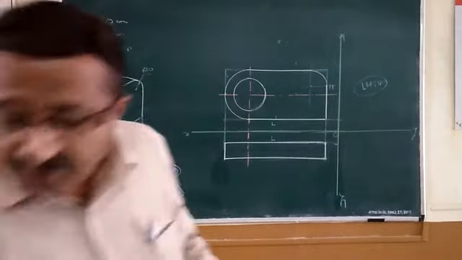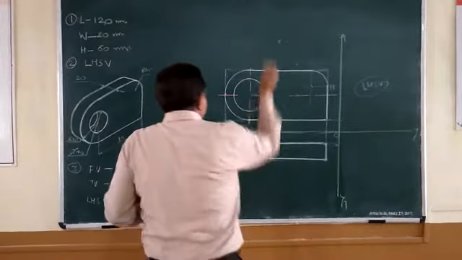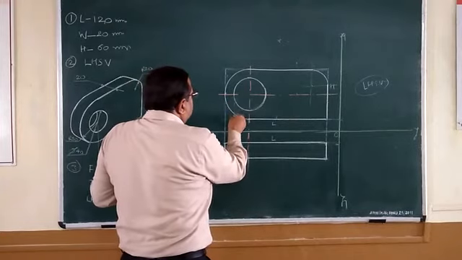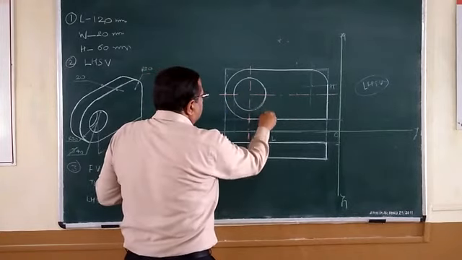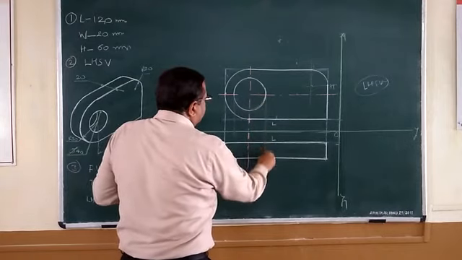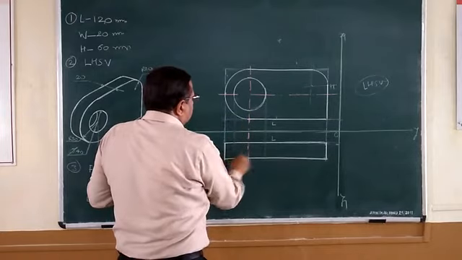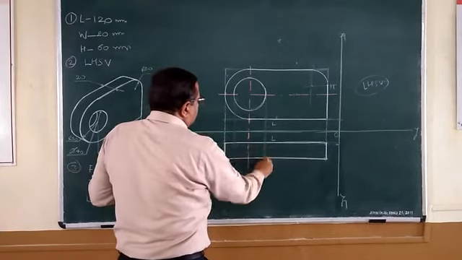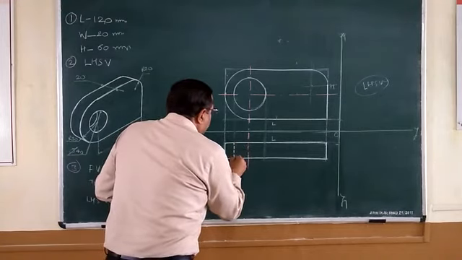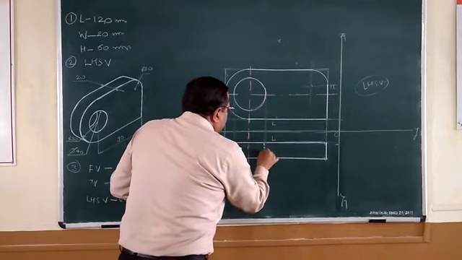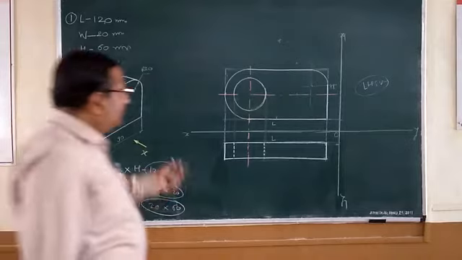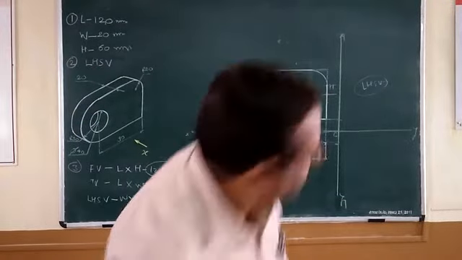Now, this hole is not visible. This hole, while observing from top, is not visible. We know that such hidden holes, hidden things, we should show with dotted line effect. First of all, I will project these distances in this way. Now, this hole carrying 40 mm diameter, as it is not appearing in top view, dashed thick lines we should show. So its top view image is completed in this way.